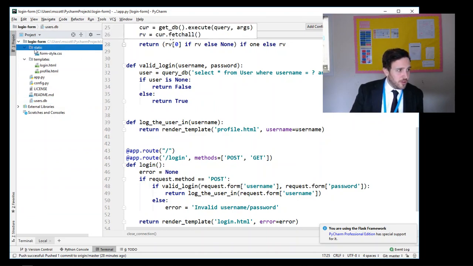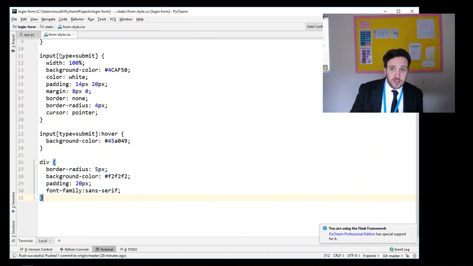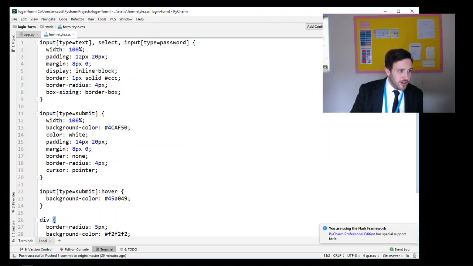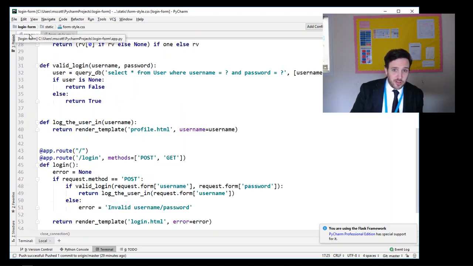So going through the files, you have two main folders. You'll have your main project folder, and then within there you've got static. That's for all the bits of HTML that aren't going to change irrespective of what input you're given. And so in there is just my CSS file. My CSS file stores the look and feel of the login form. It's really simple. It's just specifying the different types of inputs, as in the bits on the screen, and what padding they'll have. So this is just display stuff, and if you want to learn a little bit more about it, then maybe do a tutorial on CSS.